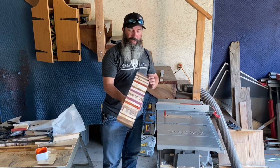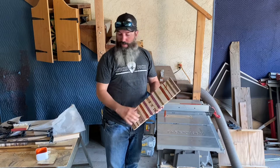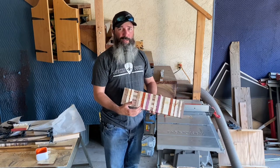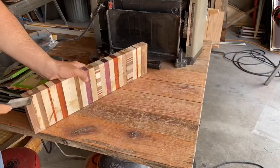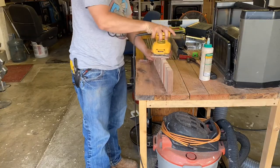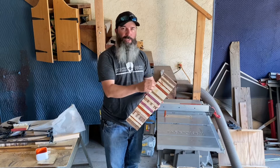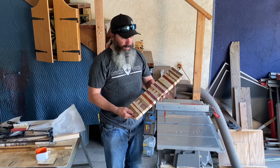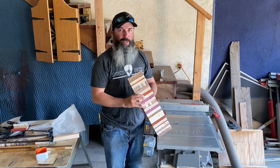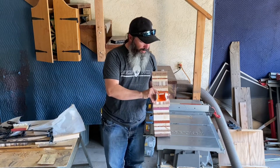Recently I started making some cutting boards and I had these leftover pieces of hardwood that I figured would make a pretty good foundation to screw this clug to. I've got them all glued together — I probably used too much glue so now I get to deal with that. I'll scrape off the glue, sand this board down, and then decide what to do with the edges. I'm thinking about chamfering the front edge to give it more of a modern feel. I'm hoping it'll look pretty nice once it's mounted on the wall.